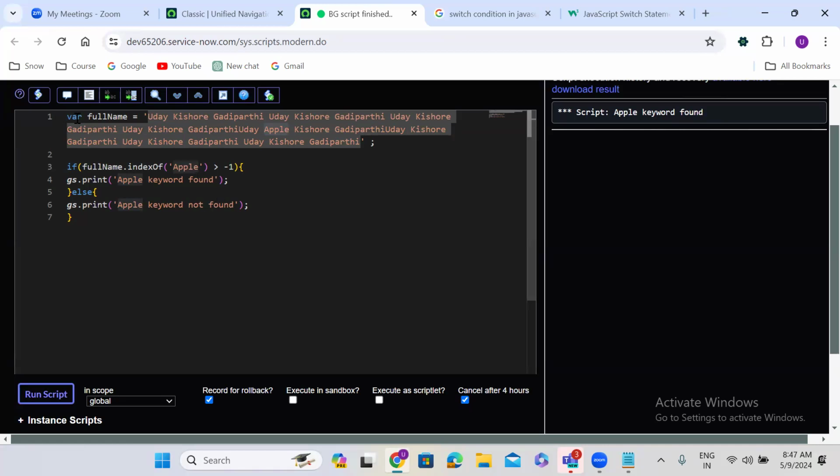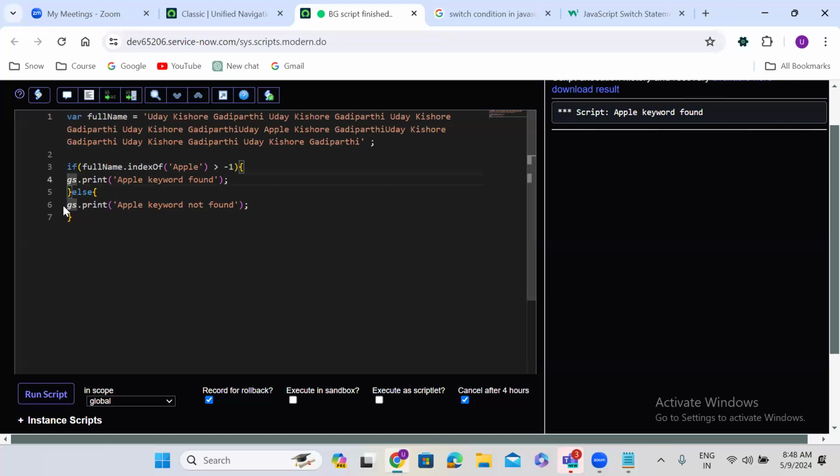See, everything we discussed: how to declare a JavaScript variable name, how to assign a value using the equal to operator. Anything in single quotes is a string. We also discussed indexOf, the if condition and the else condition. If the condition is met, what is within the if block will be executed.